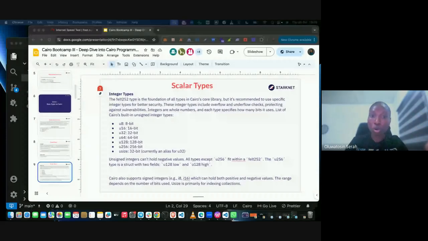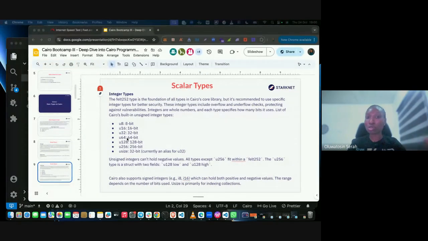Integers are whole numbers, and each type specifies how many bits it uses. In the list of Cairo built-in unsigned integer types, we have U8, which can take up to 2 raised to power 8 minus 1. 2 raised to power 8 is 256, minus 1, we have 255. Same for every other bit size.